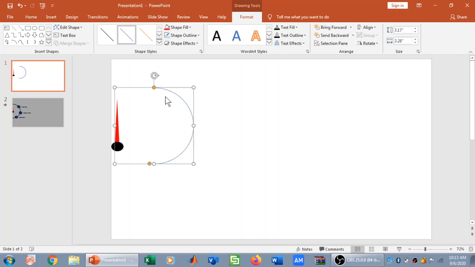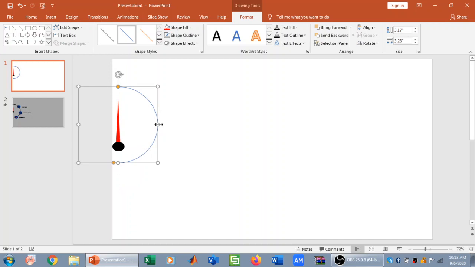I need to increase its size, so let me increase it, and I want to place it over here. Let me increase its size further, and make sure that both sides, this side and this side, are equal.